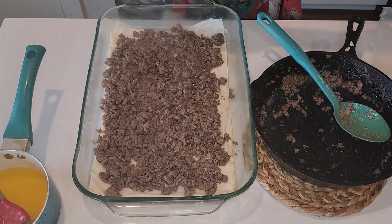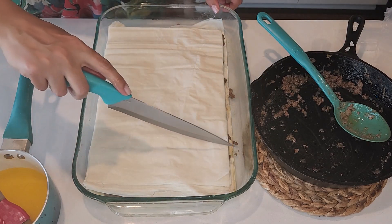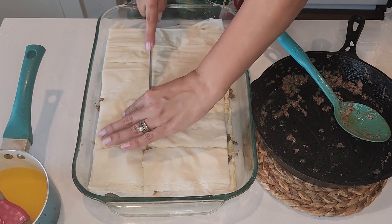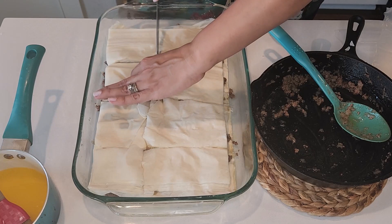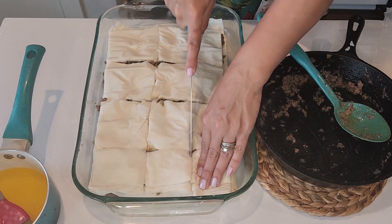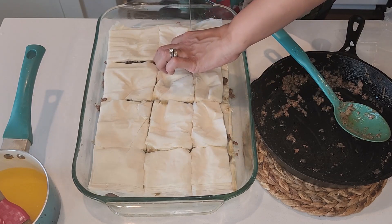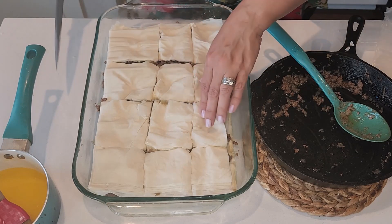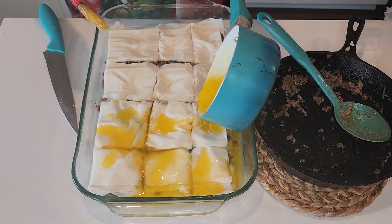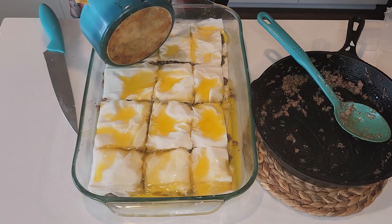Then I'm going to put the second layer. Now I'm going to cut it into squares. If you have watched my baklava episode, you will see that I used a trick for the butter — usually people using filo dough like to layer the butter layer by layer. But actually the easiest way is to put all the filo dough and then add the butter on top. That's what I did with the baklava and I will do it here as well. I am going to add my butter — this is way less butter than the baklava because we have a lot of fat in the meat, and we will also add another liquid which is milk with eggs at the end.